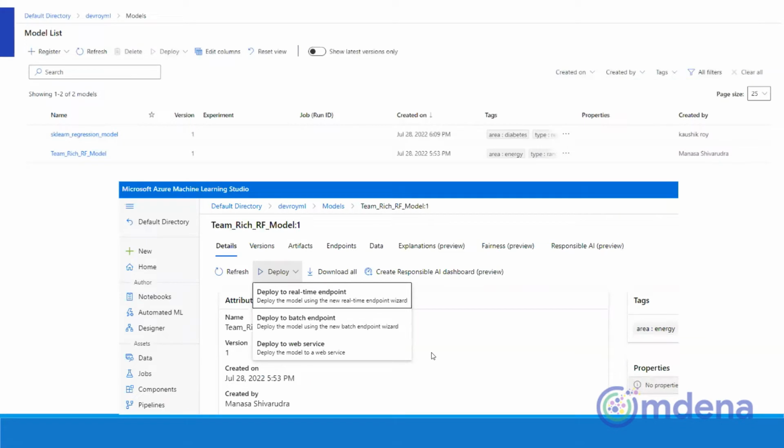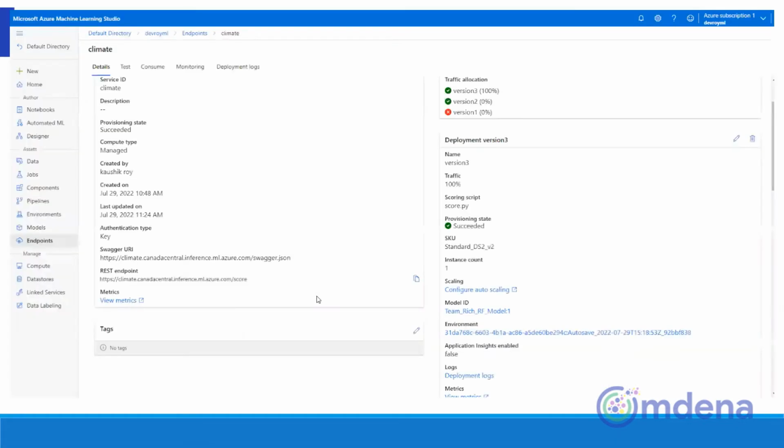Now, how do we deploy the model? We take that pickle file and put it onto the models. From the models, you can see that this is version 1 of the model. From the models, we have to deploy an endpoint. Again, as with inference, you have either a real-time endpoint or a batch endpoint.